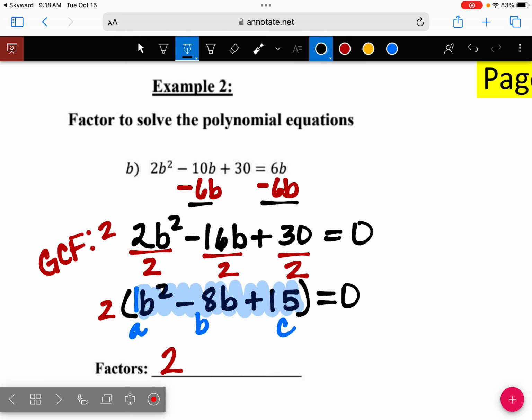So we need 2 numbers that would multiply to give you 15, but add to -8. Let's go ahead and think of our 2 numbers that multiply to be 15 and add to -8. Feel free to look at your multiplication chart if you need help finding those numbers. Just give me a thumbs up when you know the numbers. Don't say them out loud. I need 2 numbers that multiply to 15, but add to give you -8.